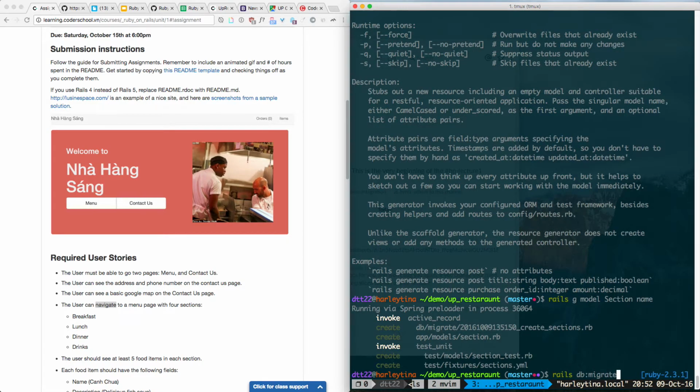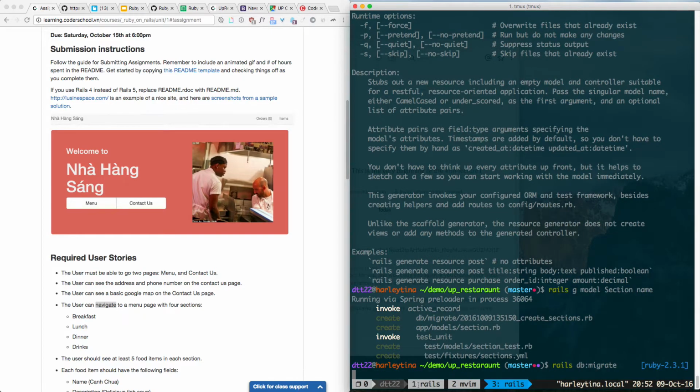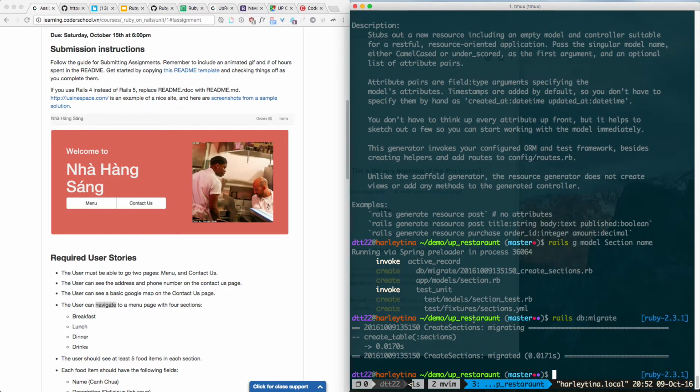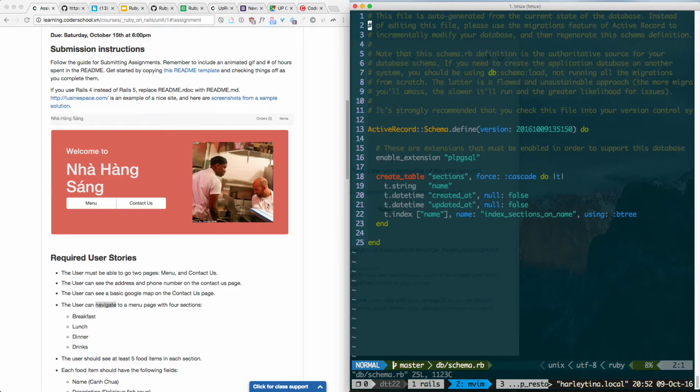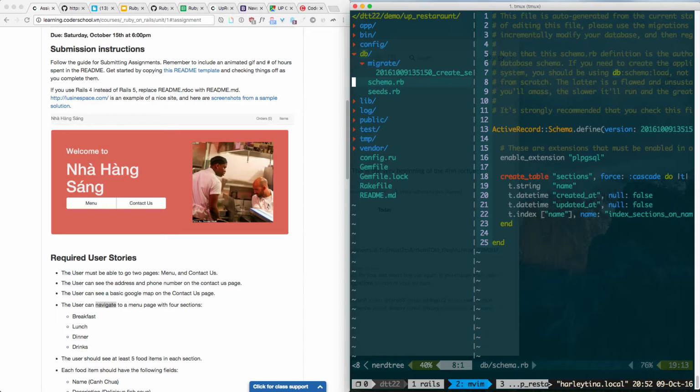Rails DB migrate. Next, so you see what's happening here, right? Migrate section, migrated. And after you migrate, you have the thing called the schema file. These are all the tables, right? Okay, so then it adds an index here. All the tables, you have sections. But we know we always need four sections. Maybe you add more, like coffee, dessert, appetizer, other things for your restaurant.